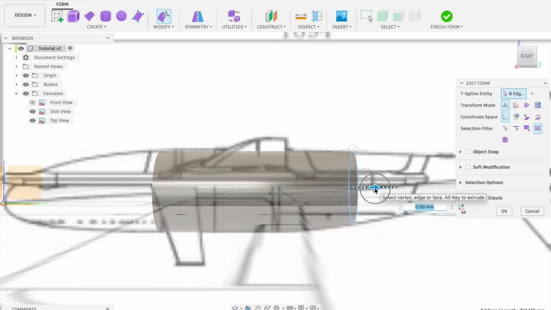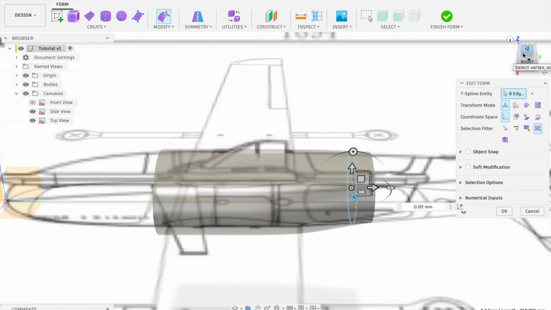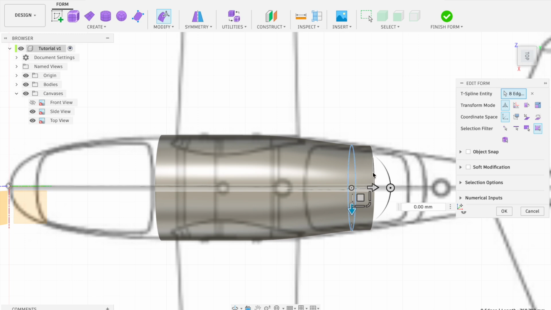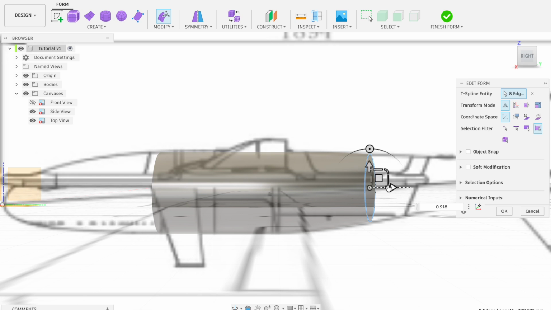Hold down the option key. Back to the right side, option key and drag it out.